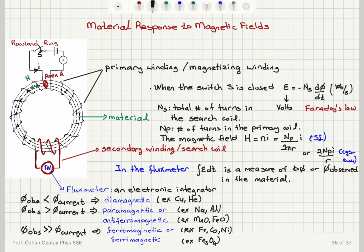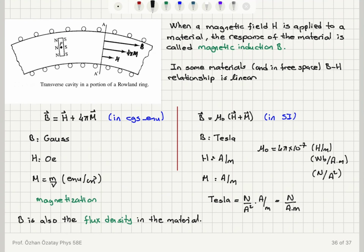So the flux meter integrates the induced EMF in time and gives us the observed flux in the material. If the observed flux in the material is less than the flux produced by the current, the material is called diamagnetic, for example, copper or helium. If the flux is slightly greater than the flux produced by the current, it's paramagnetic or antiferromagnetic. Sodium and aluminum are paramagnetic. Manganese oxide and iron oxide are antiferromagnetic. If the observed flux is much greater than the flux produced by the current, the material is ferromagnetic or ferrimagnetic. Iron, cobalt, and nickel are ferromagnetic. Magnetite, Fe3O4, is ferrimagnetic.